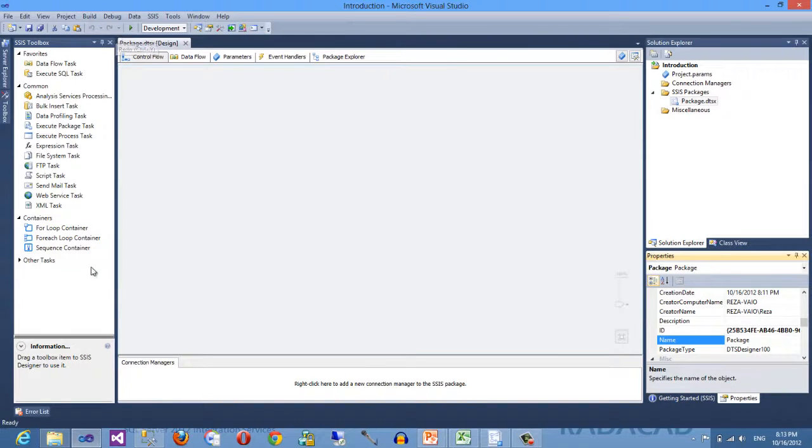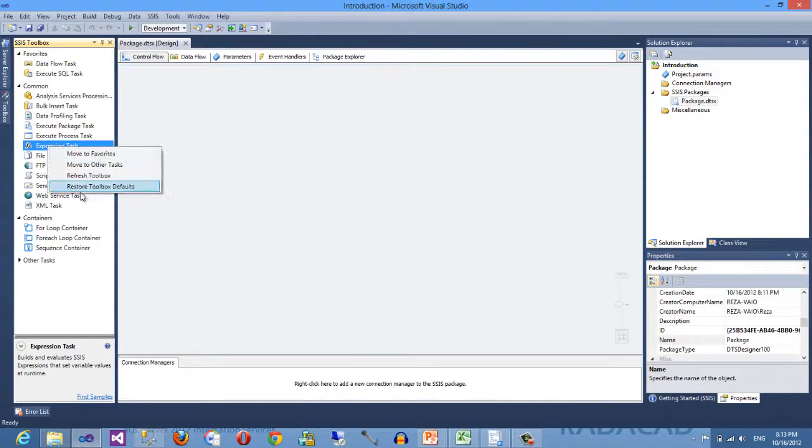We have an SSIS Toolbox window here. This toolbox contains all the tasks that we can drag and drop and use in our package. The toolbox will sometimes be different, but these are some categorized items. We can move tasks between different parts, for example, move to favorites, move to other tasks, or refresh the toolbox or reset it to factory mode.